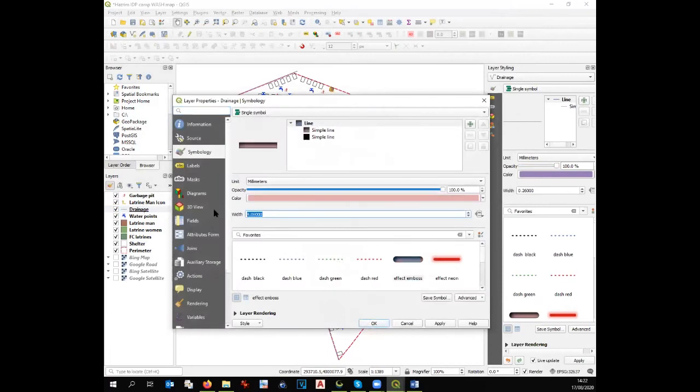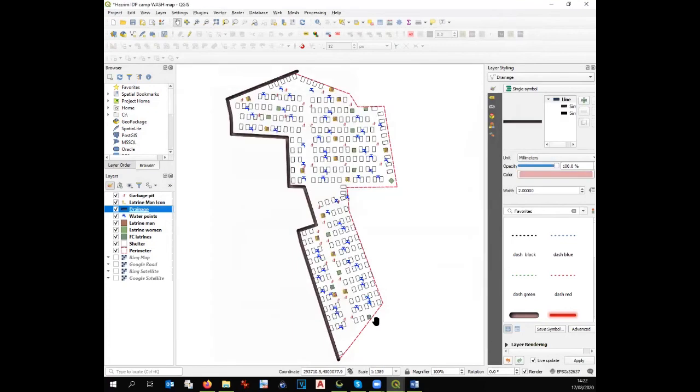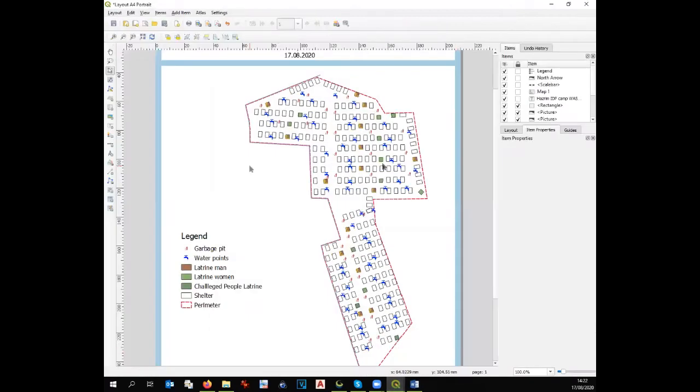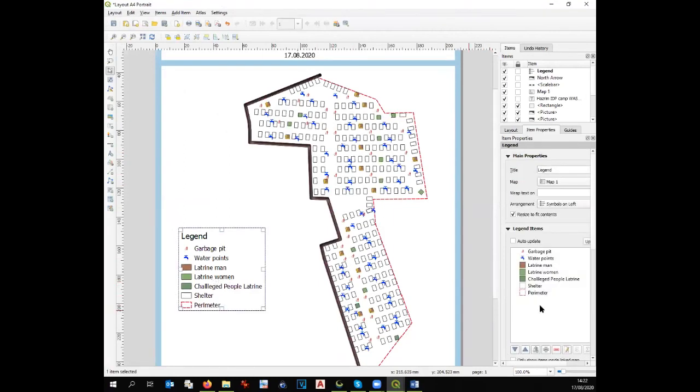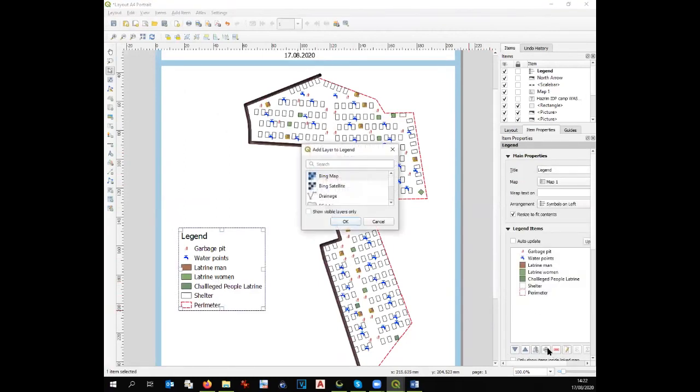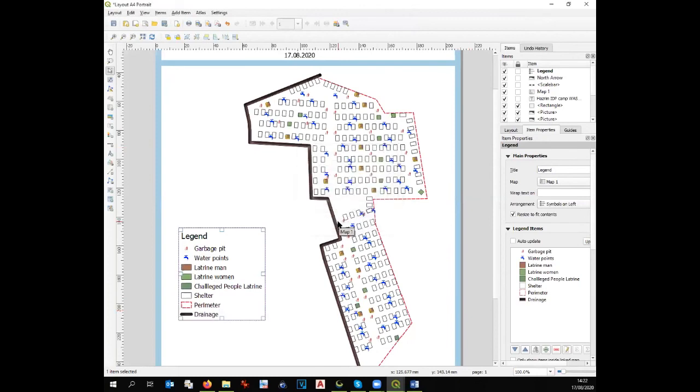Maybe not so big. 3, 2. Okay, that's our drain. Too big, probably. Let's see how it looks on the map. Yes, too big. Yes, and here I can add the drainage automatically. Drainage like that.